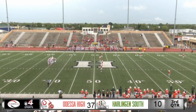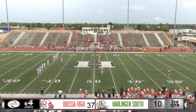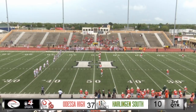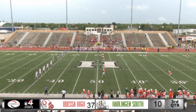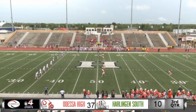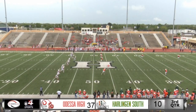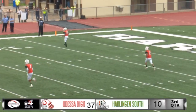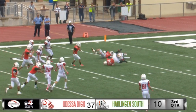Permian Basin beat Los Fresnos yesterday, they beat them 56-0 here in Los Fresnos, and San Benito's going to play Midland Lee, if I'm not mistaken. Right? Yeah, I do want to say that Brownsville Hanna was up 2 touchdowns on Tascosa a while ago. So that was one team from District 32 that was ahead of one of these teams, so that was really impressive. I think they're still up.